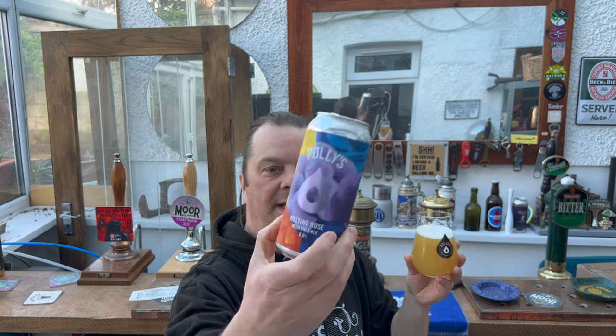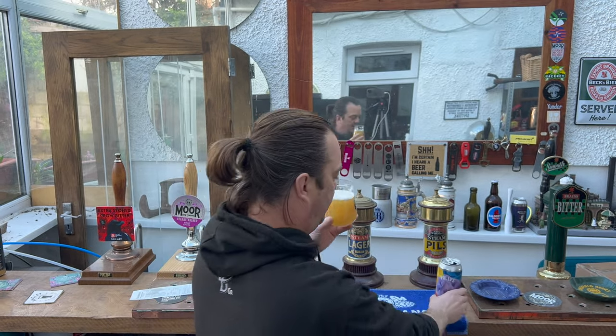What I'm saying here is that I've got my fingers crossed, and I hope that Pollys can hang on to quality over quantity. That's the important thing here. Quality over quantity. Let's hope that they don't get too greedy, Pollys, and let's hope that they carry on making fantastic beer like this.